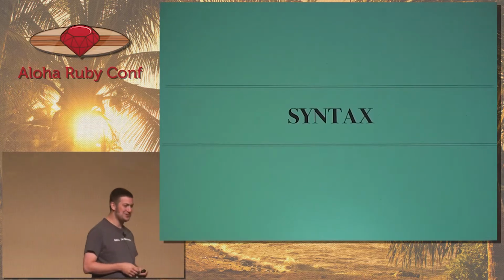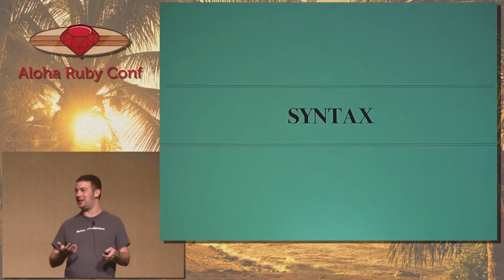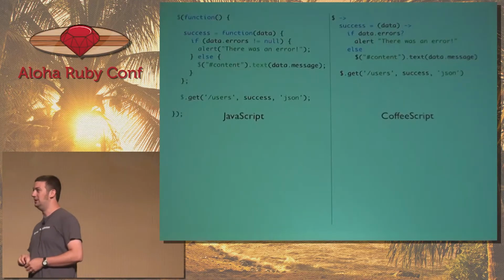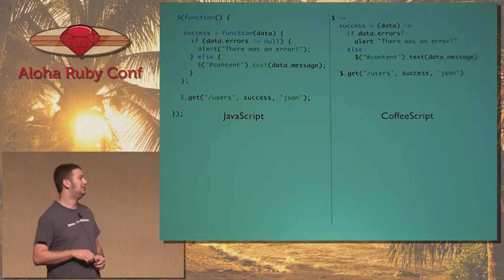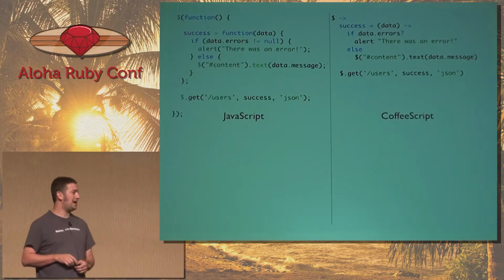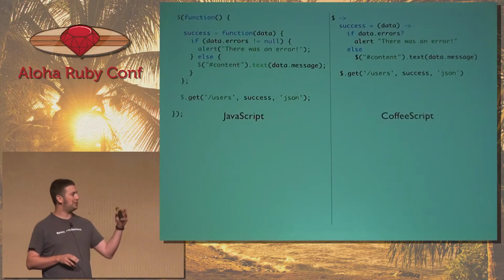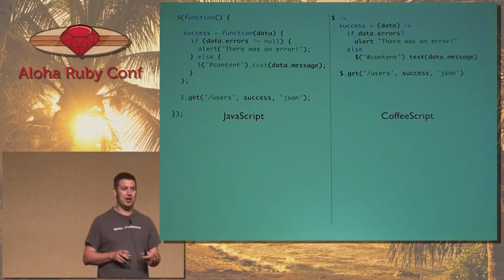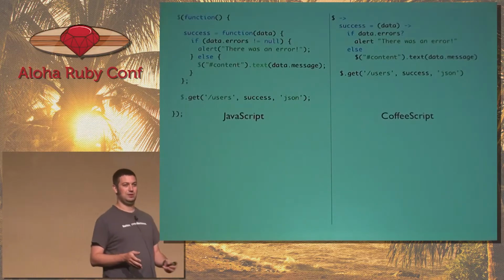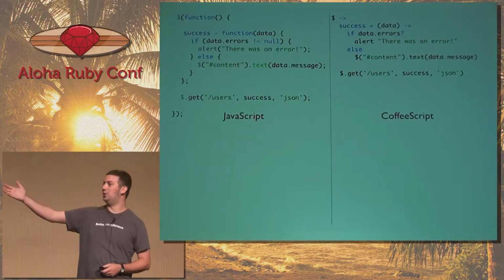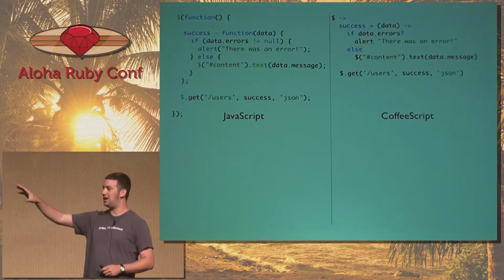So let's start with the number one thing people hear most often about CoffeeScript, and that is the syntax. This is some JavaScript on the left and some CoffeeScript on the right. It's the identical code. The thing I like most about the CoffeeScript here, it's not a very complex example, but what I like most is my eye is drawn not to punctuation, but rather to code. I see it and I just see code. I don't see a lot of cruft hanging around it. I know exactly what's happening.